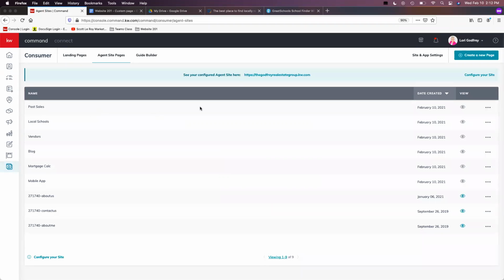The last thing I want to show you guys is how to add a PDF. We have a lot of people who will have maybe a PDF for a drawing or an event, or maybe your past sales are already saved as a PDF and you don't have access to copy and paste it the way that I did. You can still do this through the command platform.